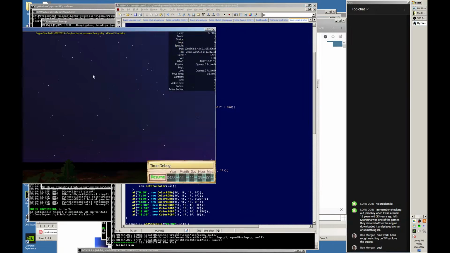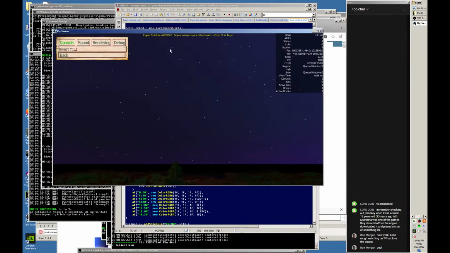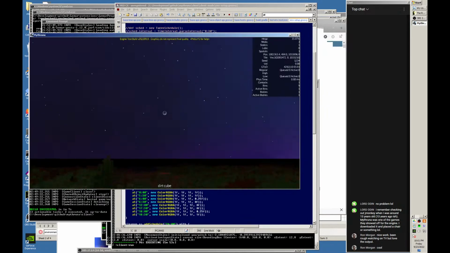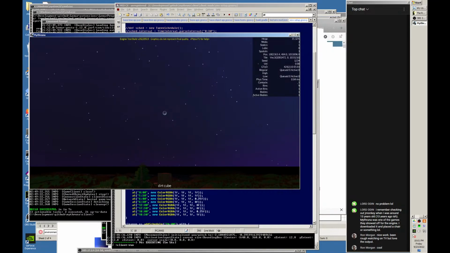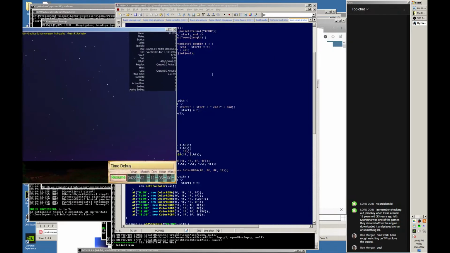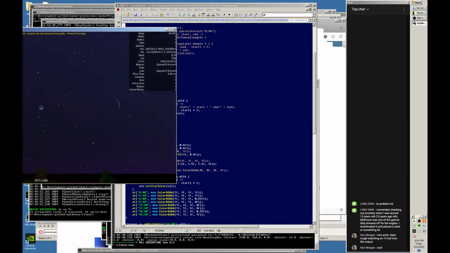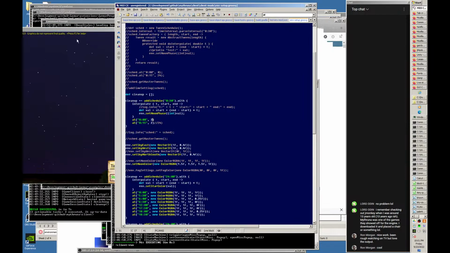Originally I was really disturbed by these bands. I don't know if you can see them on the YouTube video, but the sky has bands where the color changes. It turns out this is related to the bloom settings, because if I turn off post-processing, it's supposed to go away. Usually it went away. Anyway, as we bring it up, it gets a little wider and moves in the sky. It's not moving correctly.